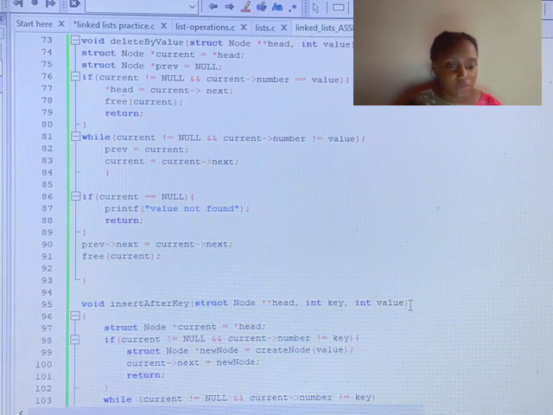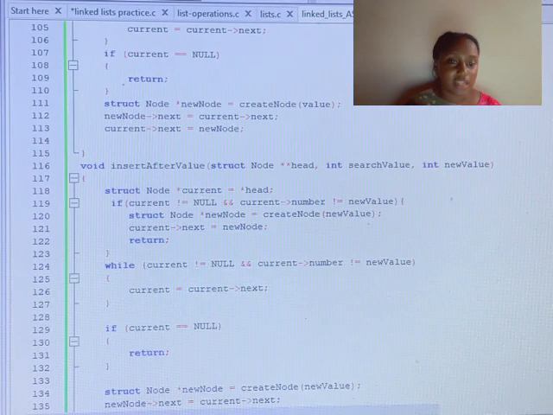We set a loop to traverse the list until either the key is found or the end of the list is reached, and then we cater for the situation where the key is not in the list. If it is found, then we create a new node with the specified value and link the new node to the rest of the list after the node with the key.